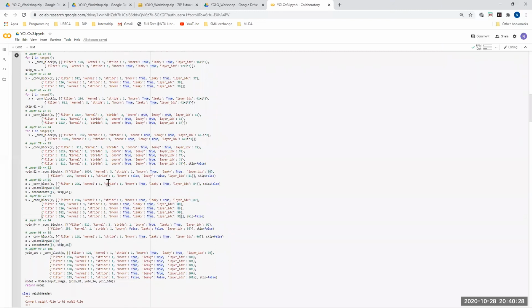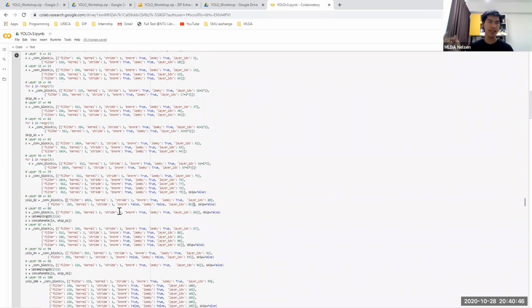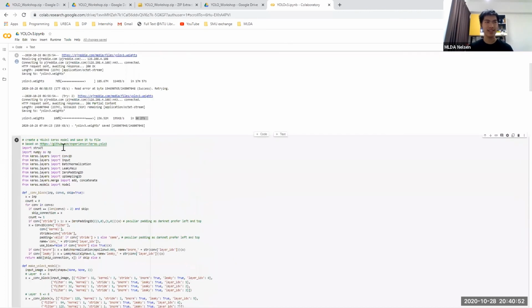We actually did implement it inside here, but you can see the stride, we just put equal to 1. The reason why the stride is not equal to 1 in the neural network design in this scenario is because they already implemented it in the weights, so that we don't need to change all this. And this is actually being discussed in the GitHub.